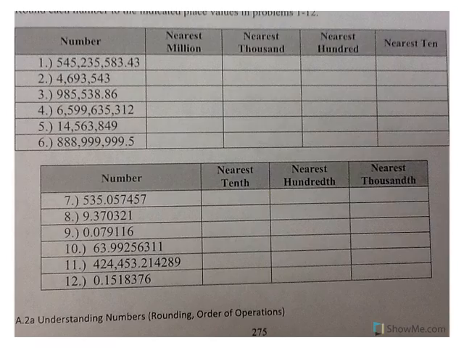So for this next portion, we've got two tables, and in each table they ask for different things. The top table asks for the nearest million, thousand, hundred, and 10. So remember, don't think about the decimal. This 5 right here is in the million spot. In the thousands would be this 5. 100 would be this 5. And 10 would be the 8. I wish I would have used some numbers other than 5s there. So for each one, you want to look at that number and then the one past it to determine whether or not you are going to round.